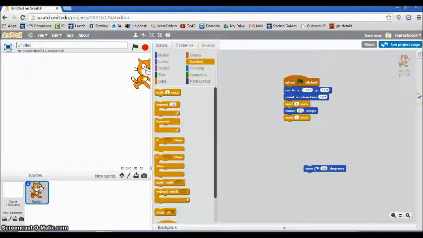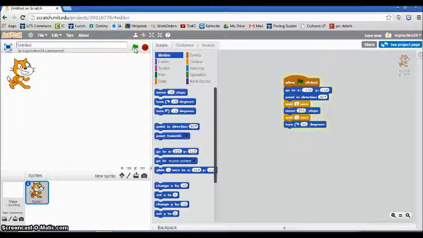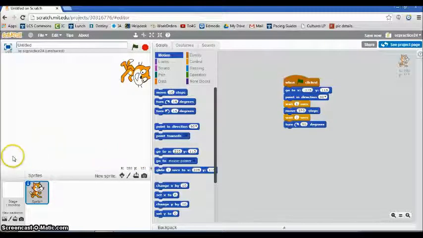Let's try 370 maybe. And then I know I want to go ahead and make him turn. So I'm going to put back the turn 90 degrees so that he'll start moving in the right direction. Let's see how it looks. Ooh, so far so good. So I need to tell him to keep walking, turn again, keep walking, turn again, keep walking, turn again. And if you can do that, you've met the challenge for this week. Good luck.